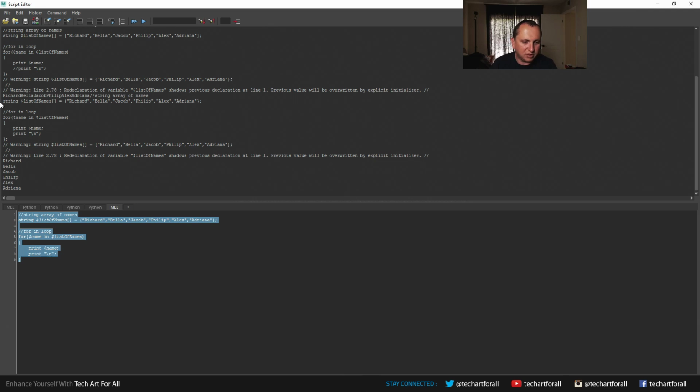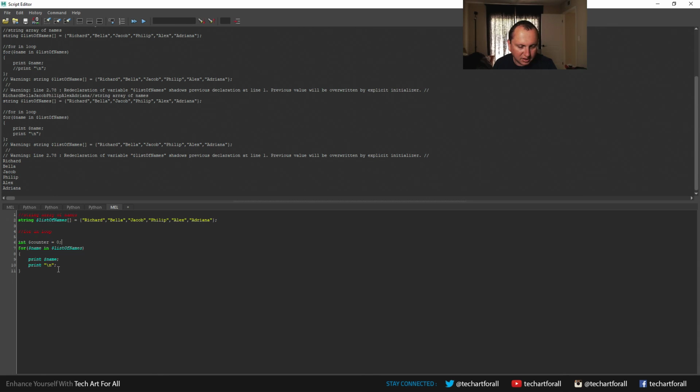So the other thing we can do, if we want to keep count of things inside this loop, is create a counter. So I'm going to say int counter equals 0. So this is just a regular int variable, and I'm going to initialize it to 0, which is kind of like the default state.